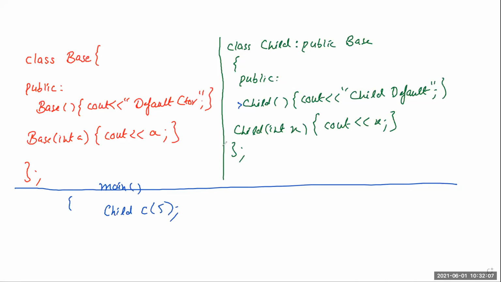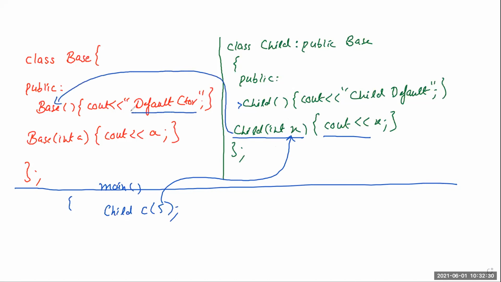Okay, so now I'm trying to call this constructor. So what happens, this 5, it will actually go into this X, right? Now, a little while back, I just told you, before it can execute this body, what it will do? It will first call the default constructor of the base class, means this will be executed, and then it will print this 5 on the screen. So what would be the output? Output would be default constructor, printed from the base class, and then you see a 5 on the screen.